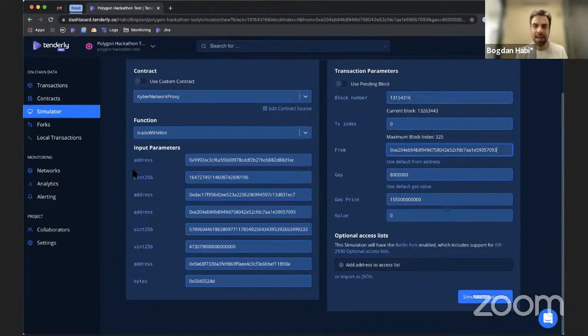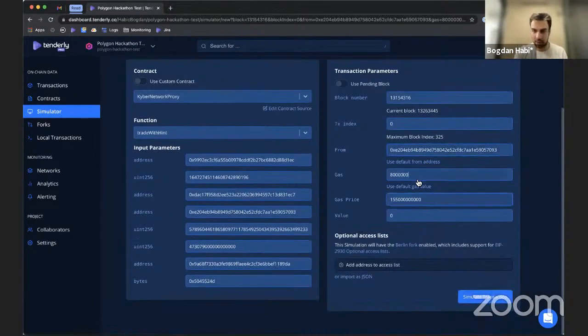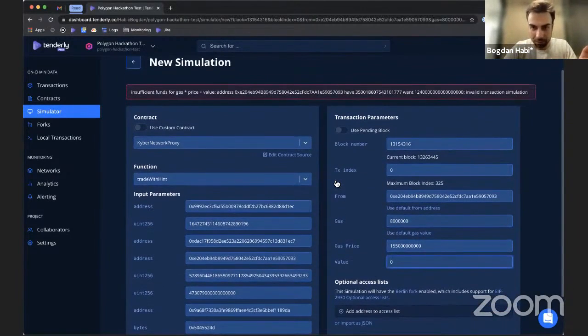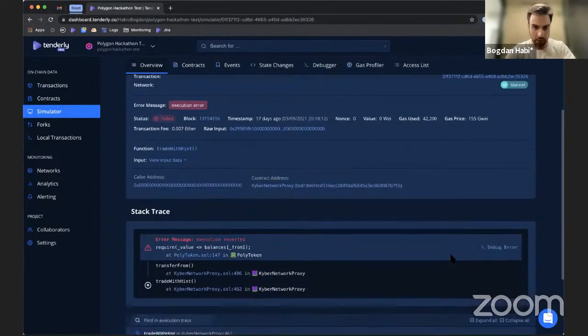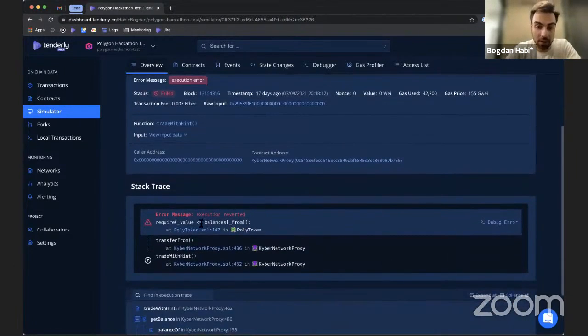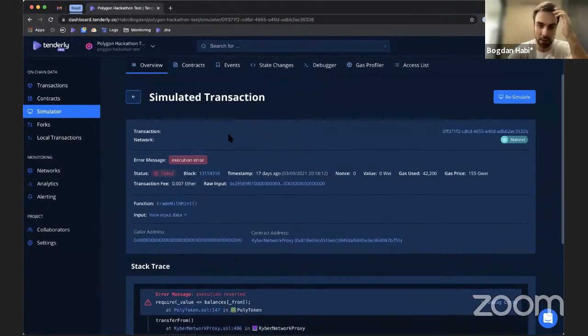So now when I click Resimulate, here we have all of the input data that was actually used for this particular transaction. So if I click on simulate transaction, oh, I haven't put a good gas value here. I will even change the parameters a bit. We need more gas for this particular address. So if I change this particular transaction, I can use the default address and this should pass. Here we go. This fails now because it doesn't have the balances, as the from address is 0x000. So that's why it didn't work.